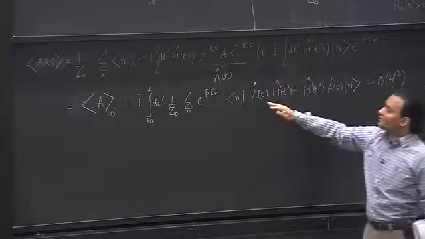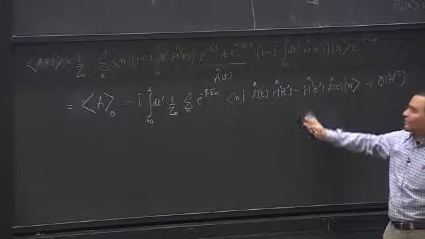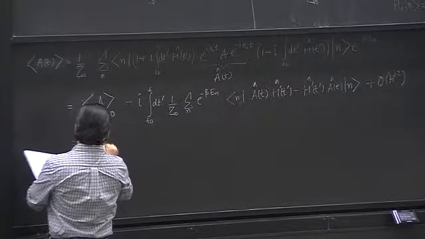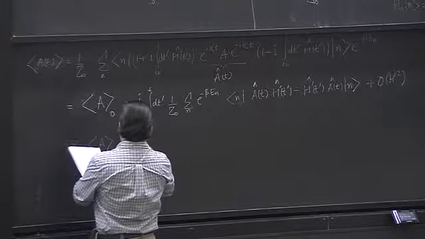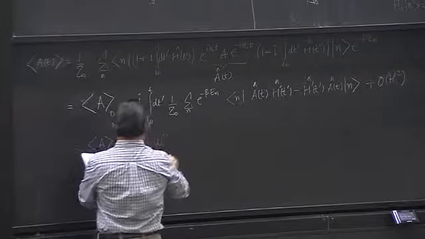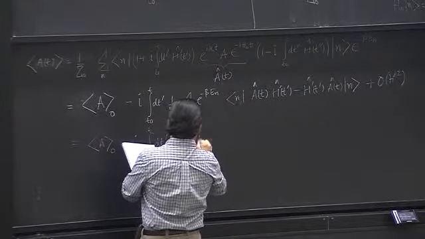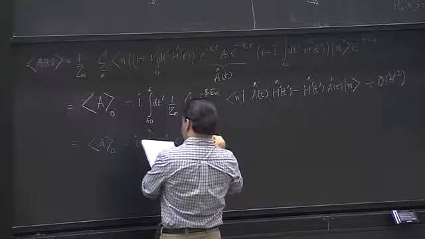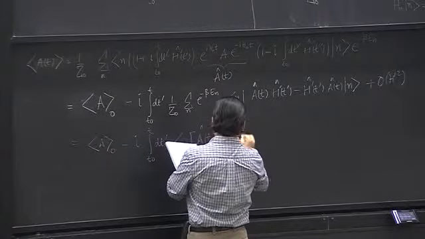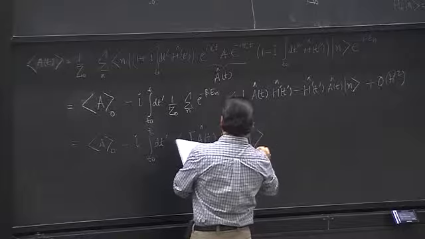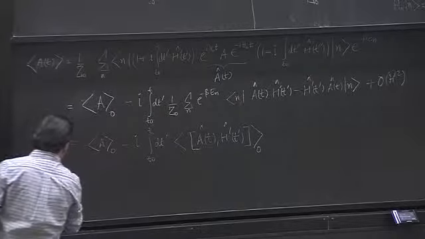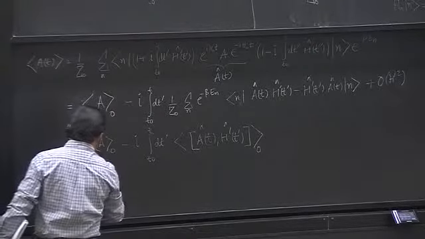And you can go through the algebra, you will have A, T, H prime, T prime. So you really have a commutator here, and this expectation value is A naught minus i times the expectation value of the commutator in the interaction picture, where this naught denotes expectation values calculated in equilibrium.